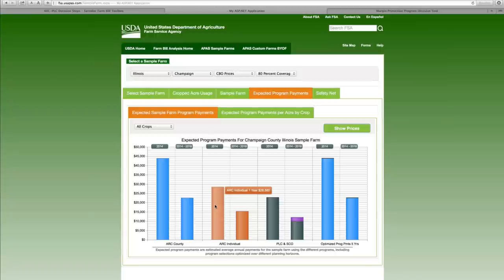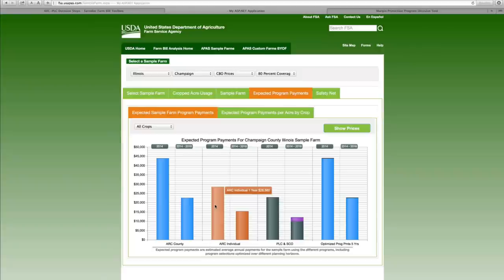As Gary said, you're adding up all the program crops on that farm into the calculation, and you're doing it throughout the calculation. So when you're doing the Olympic averages, you're adding corn and soybeans, for example, in the one we're looking at, and you're weighting that as you add those together. You're weighting it based on what you actually planted in the crop year. It's a much more complex formula that we can certainly go into more detail on if we need. But the way that calculation works, it ends up setting a lower guarantee, and it's going to have a harder or slightly different trigger point than, say, the ARC County program.